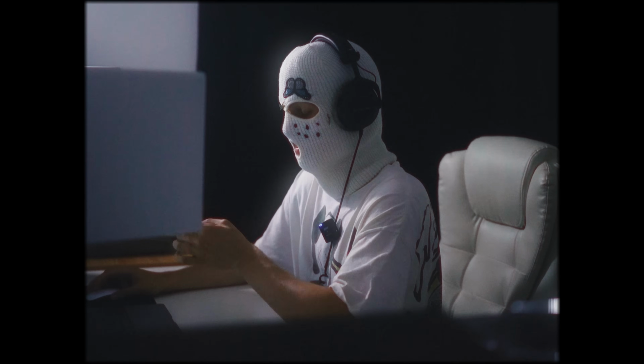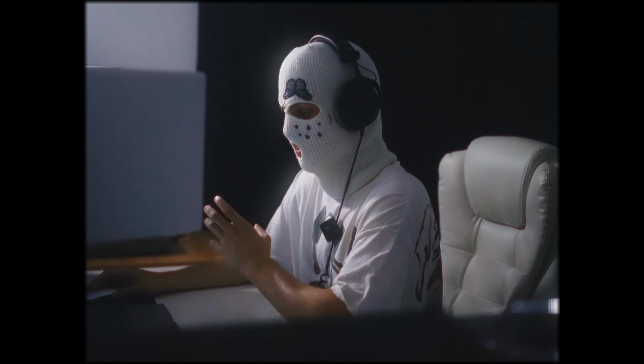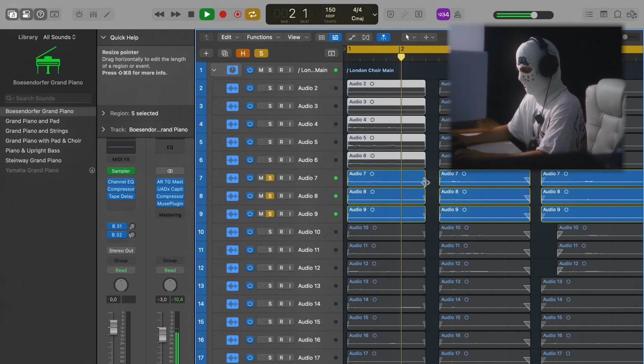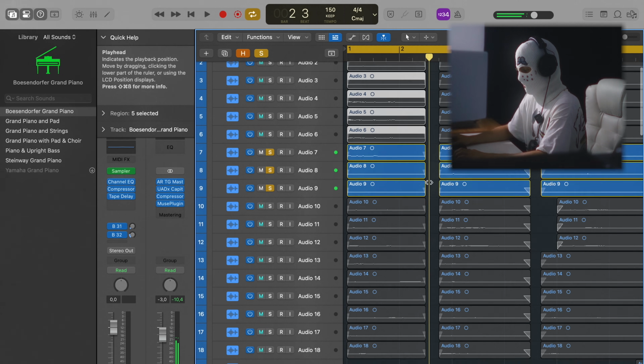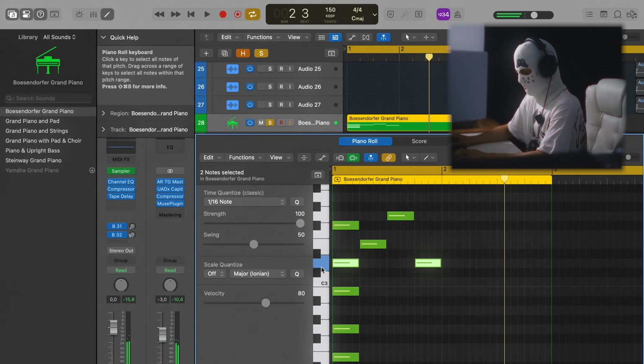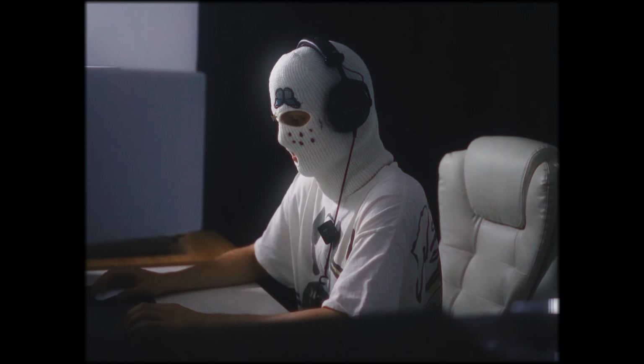So let's just listen to every single layer that I did, and I'll show you the kind of notes that I chose to go with the main melody. What if I stay? So that's the first layer. What if I stay? If we go down to our MIDI right now, we can see that I just used the 7th and the 5th to harmonize the main melody.